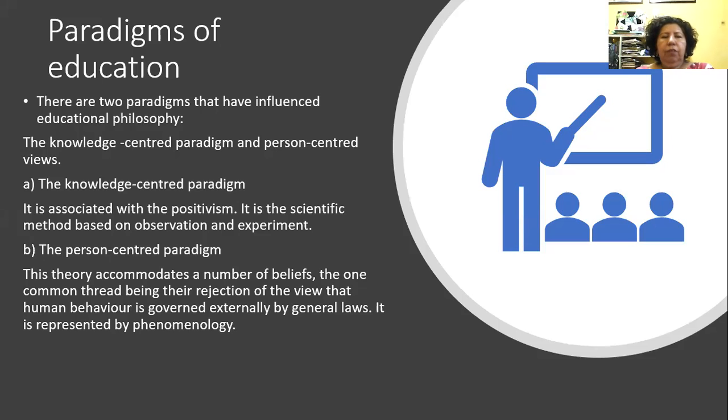Paradigms of education. There are two paradigms that have influenced educational philosophy: the knowledge-centered paradigm and person-centered views. The first one is associated with positivism. This is the scientific method based on observation and experiment. The second, the person-centered paradigm. This theory accommodates a number of beliefs, the one common thread being the rejection of the view that human behavior is governed externally by general laws. It is represented by phenomenology.